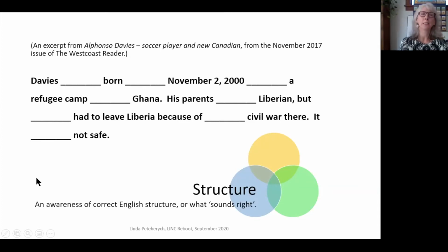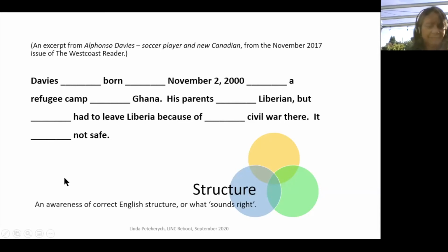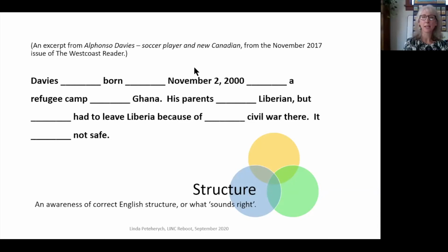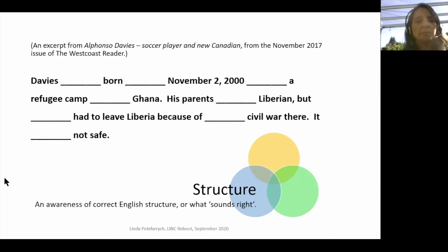Now, when you filled in those blanks, were you thinking specifically of the grammar rules that applied in each blank, or were you just going by what sounds right? Were you thinking of the grammar, yes or no? No. Sounds right. Yeah, no, not the grammar. Right, right. So this has implications for our teaching, right?